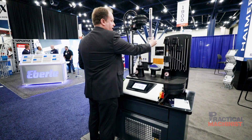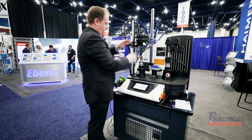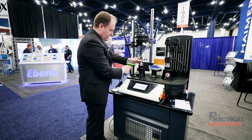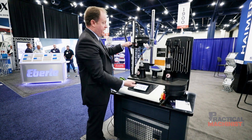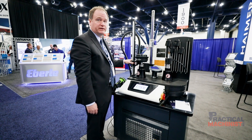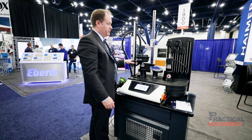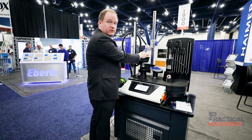You might not be able to see it, but I'm basically dialing in this simple height gauge to 200 millimeters. I'm going to scan this tool, and this QR code also gives us the option of providing data — what should be the height, how long has this tool been in service, how long has this tool been in the spindle. All this is related to the Industry 4.0 setup of tooling in the tool room, which is something we're very focused on.